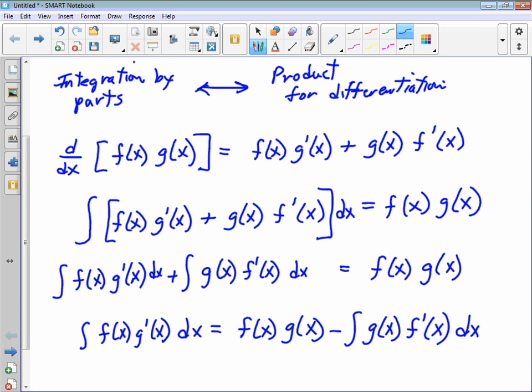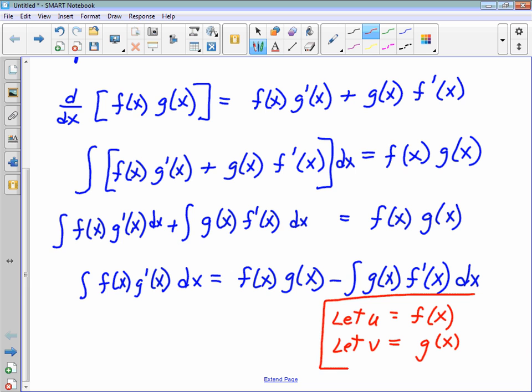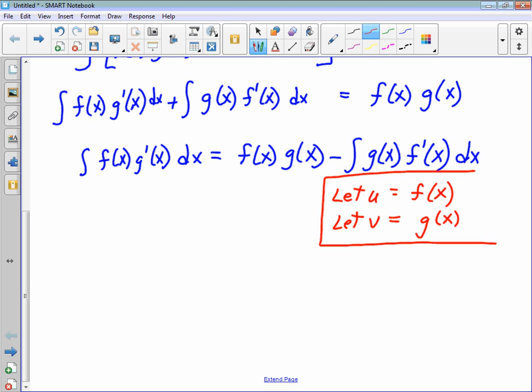Now, I know your eyes are starting to gloss over, but it's really not that bad. Take a few minutes and study this over if you want. Now is a good time to pause. It's really not that bad. And in fact, to make it a little bit better, I'm going to say, and you know I love substitutions, and that's why we did 7.1 first, let u equal f of x, and let v equal g of x. And we can do that. And then we can make our lives a whole lot easier.